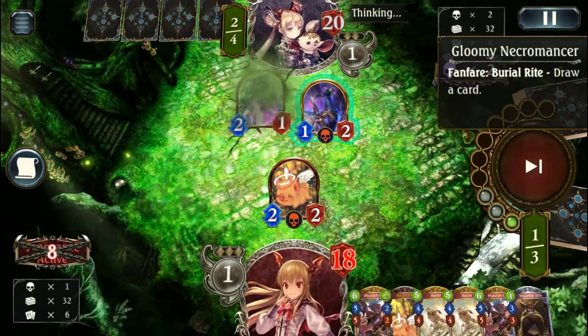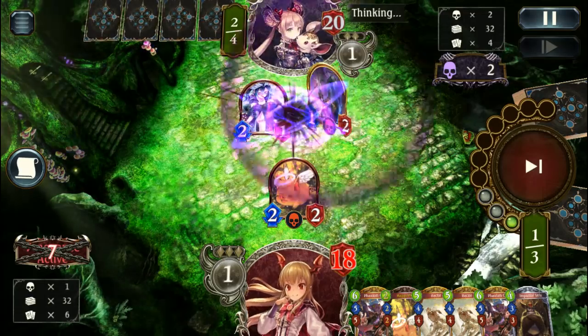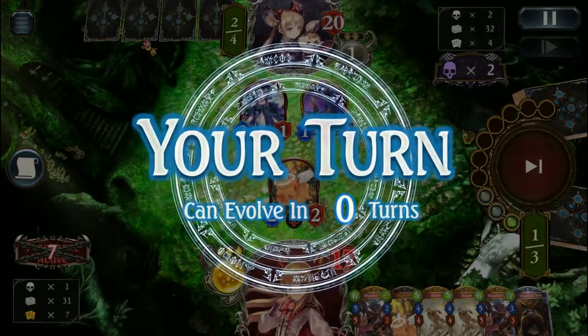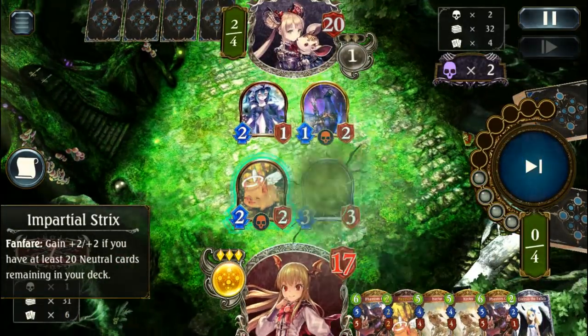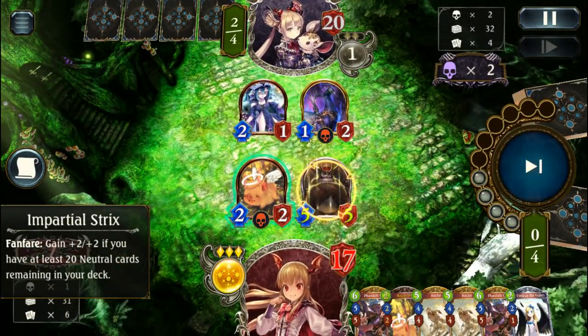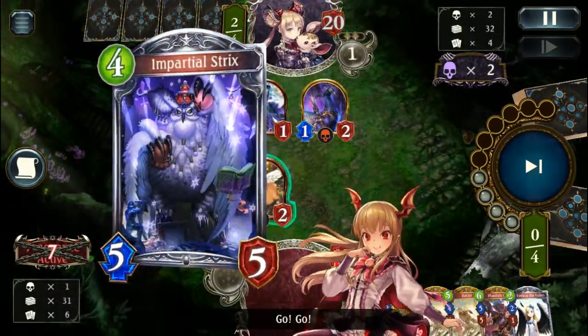So Gloomy Necromancer coming down reasonably early, banishing Hector. We've seen some interesting Hector decks lately, with both Reanimate Zeus playing Hector and even a really heavy Reanimate Storm deck playing Hector. Very interesting one overall. I wouldn't have expected that from those decks.